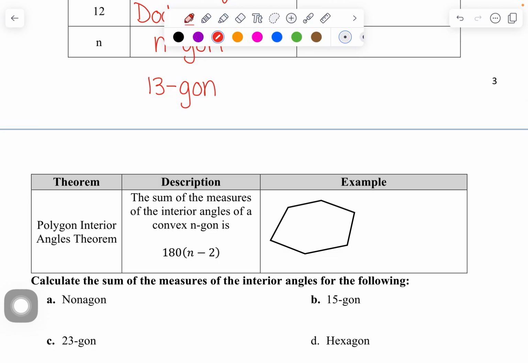So, when it comes to these polygons, one of the key things that we are going to be doing is finding the sum. In other words, we're going to add up all of its interior angles. Now, if you are looking for the sum of the interior angles of a convex polygon, it has to be convex, no caved-in corners. To do that, we have this formula, 180 times, in parentheses, n minus 2, where since it's an n-gon, n is the number of sides.